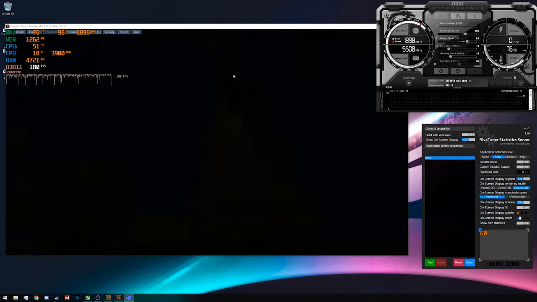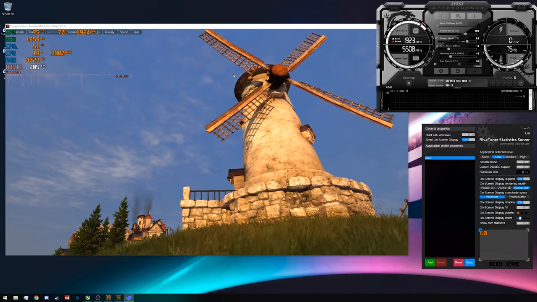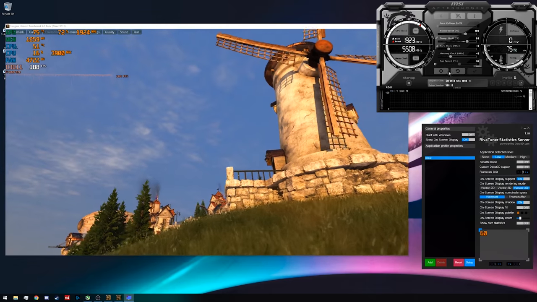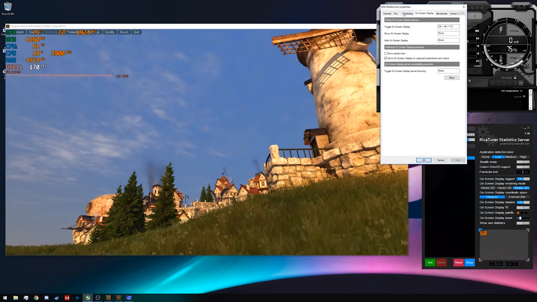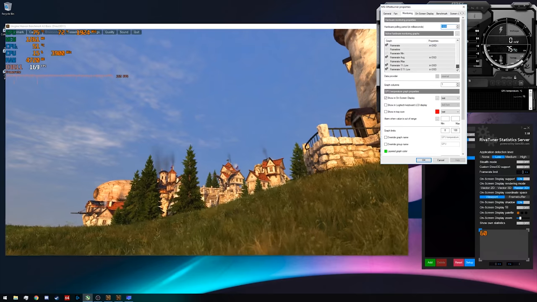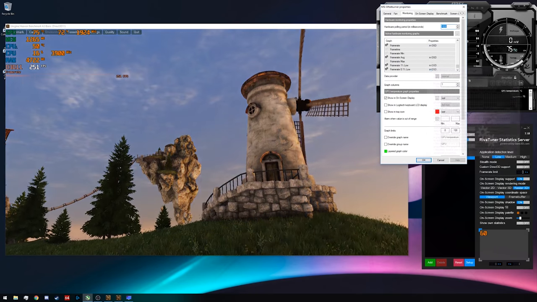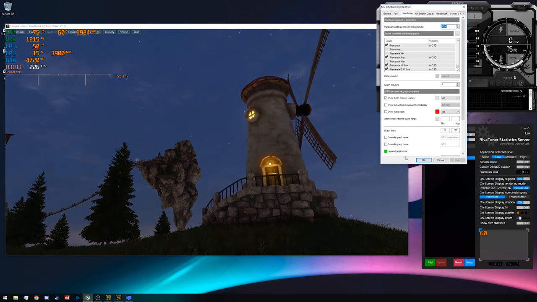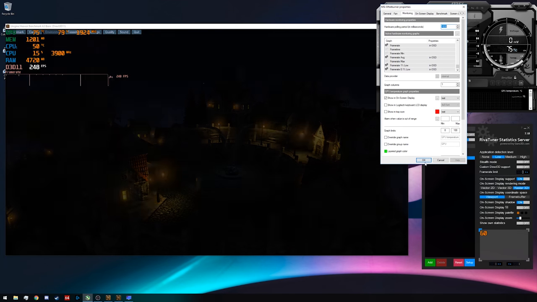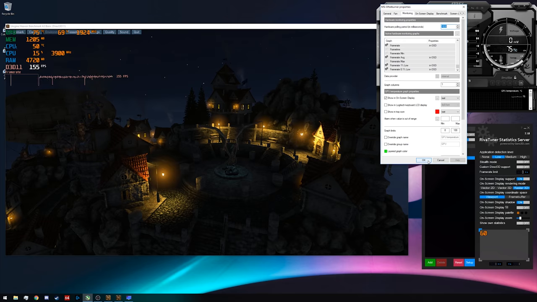Now, for most of you, when you first set up your average, 1% lows and 0.1% low frame rates to display in the on-screen display, which you'll notice here, if I go down to the bottom of the list, those are all both checked and supposed to be in the on-screen display. Most of you will not see those statistics, and that might be baffling to you because MSI Afterburner doesn't tell you why they're not showing up.